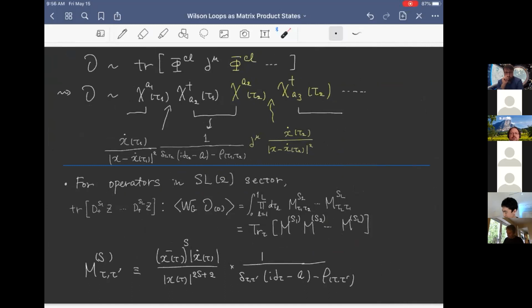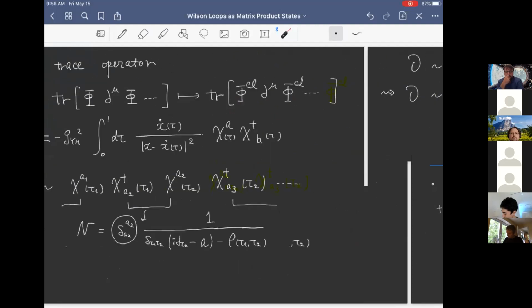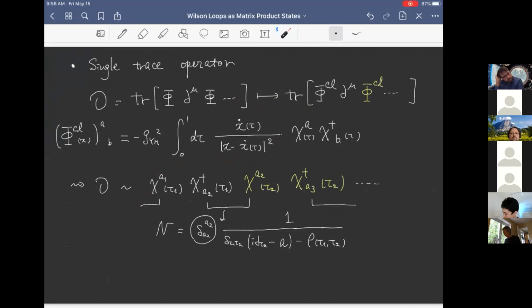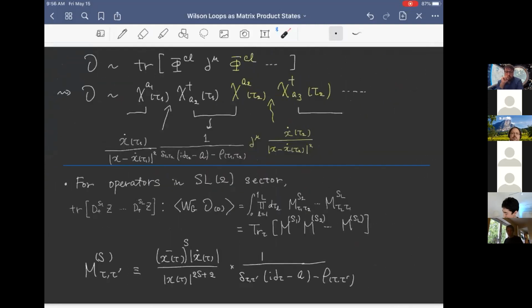Okay, so now let's see what I got. I do the Wick contraction and then I get this expression, this propagator factor. In addition, I should remember that there was also this factor. Here I just wrote the fermion part, but there is an integral over tau and also this prefactor. This prefactor is important if the operator is differentiated, because in that case I need to insert this factor. In particular, for operators in the SL2 sector, if you do this manipulation, you find that the correlation function of the Wilson loop with the local operator is given by this expression. So you have L tau integrals, and you can think of this as a kind of functional trace, where each M has two indices, which are continuous, tau and tau prime, and given by this expression.